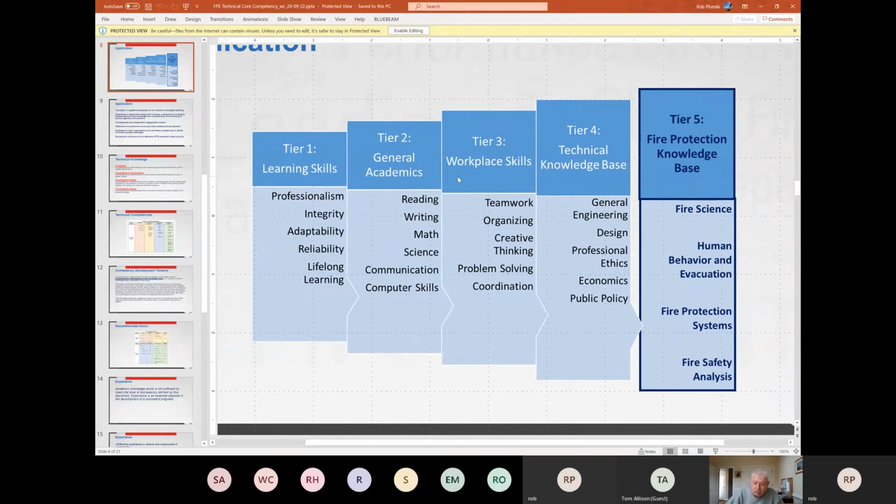I can use myself as an example. I develop my learning skills through life in tier 1, as I'm developing in tier 2 with my general academics and chemical engineering. I go and start working in a workplace and develop some of these workplace skills, and so forth. I enter the development as an engineer, and I continue to work through professional ethics and applying politics, economics, and public policy. But then I make the transition to fire protection. I've got to have some level to base what I'm going to build for my fire protection engineering career. Tier 5, which is what this document is, and those hours that you see are on top of those academic and experiential developments.